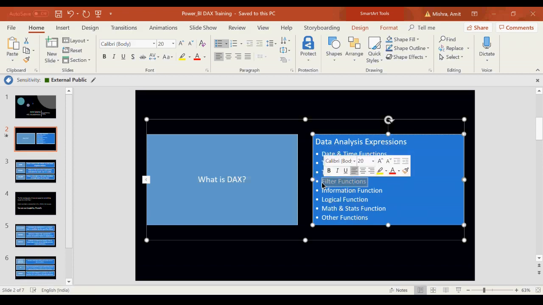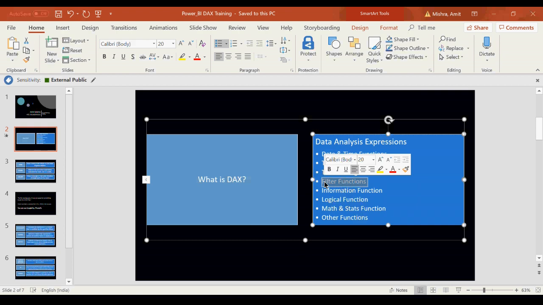Filter functions are the most used type of functions inside DAX. As you progress in DAX, you will see that you are encountering most of the functions which come under the filter functions. This is the most complicated part, filter functions, because of some challenges when you are writing formulas, you want to instantly understand if your number or your answer is coming up correct or not.